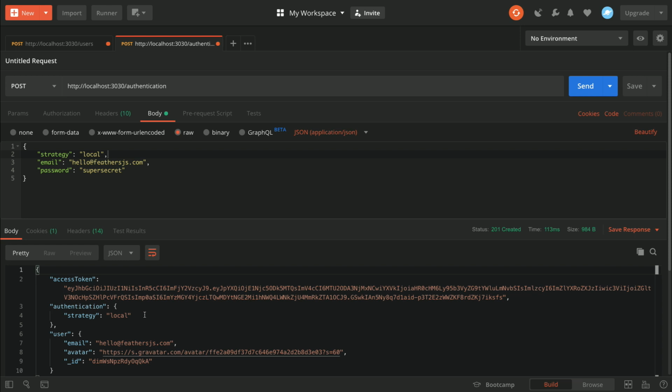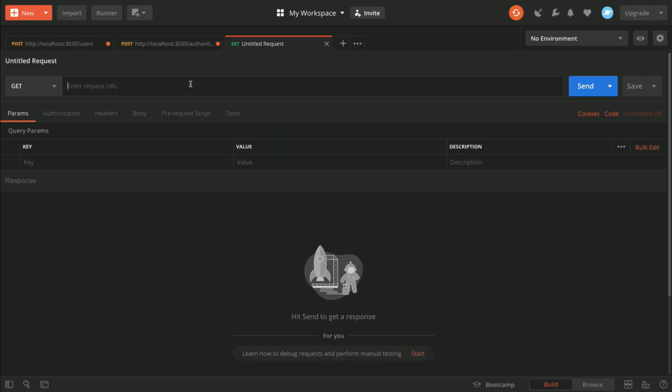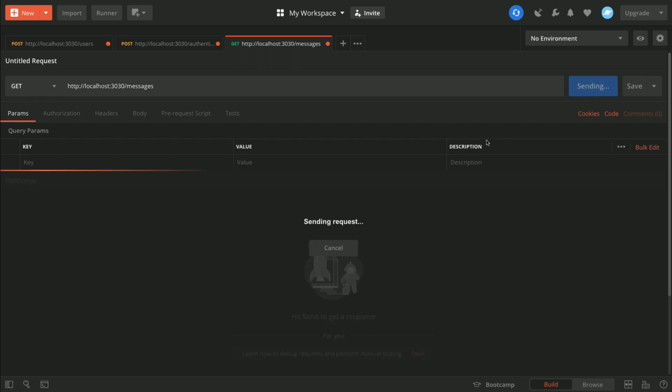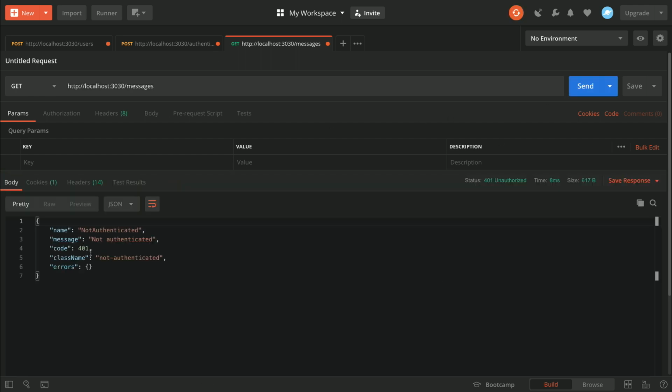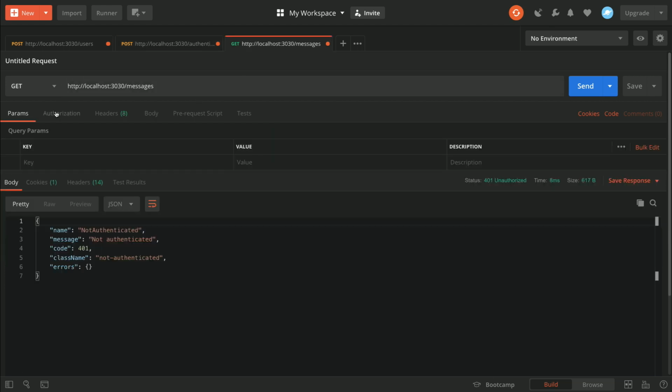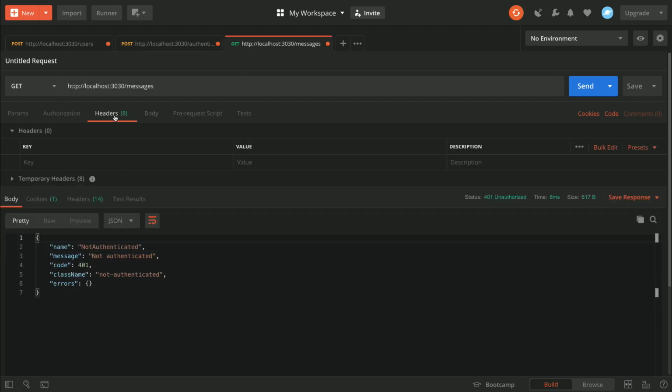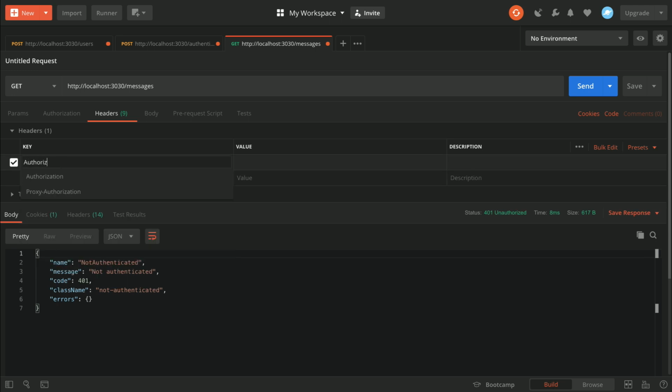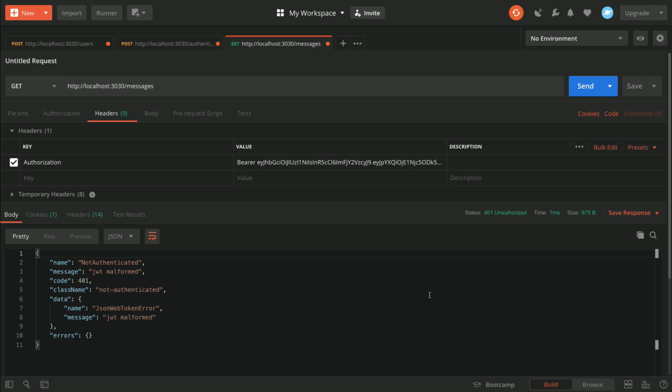Now, subsequent requests to the service or any of the services in our app would need to include this token. And now let's actually take a look at that. So if I were to try to make a request against our messages service, let's say I just want to get all existing messages. Right now, I am not authorized because I'm not sending that token. But if I take the token that was generated after the login, in this request I can set an authorization header. So here I'm going to say authorization, and the value is going to be bearer, space, and then that token value. And now if I send the request, I have a malformed JWT.